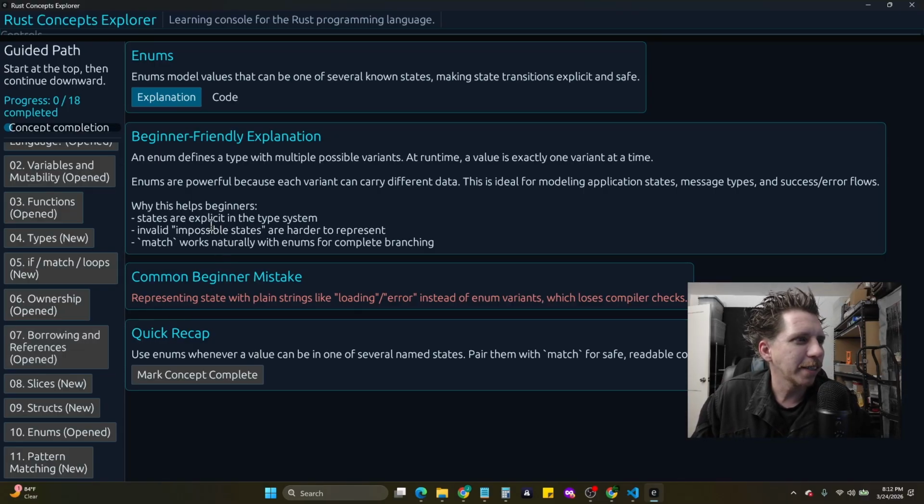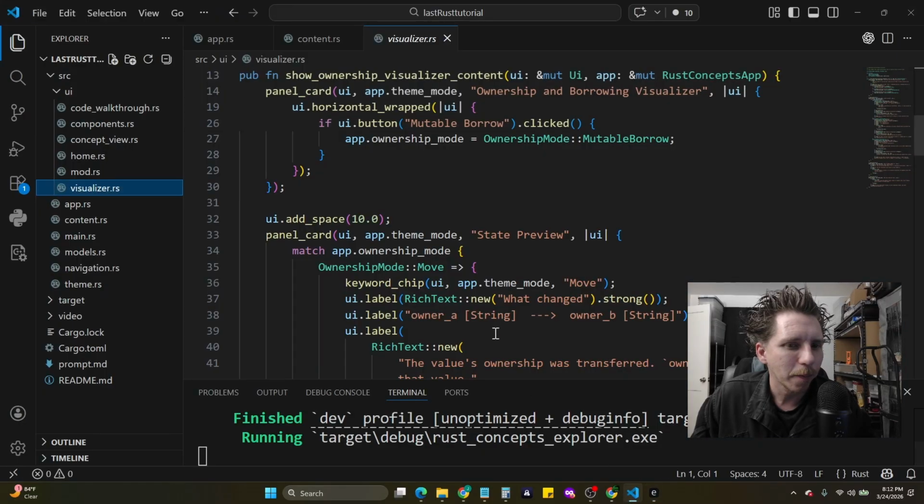The teaching content literally gives an example like Idle, Loading, and Error(String), which shows that one variant can even carry data. That is a major Rust idea. Instead of using random strings or magic numbers to represent state, you model the possibilities directly in the type system.